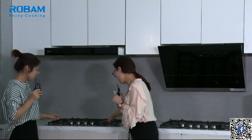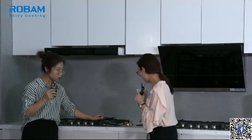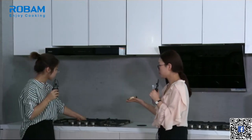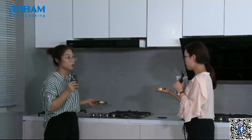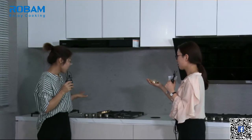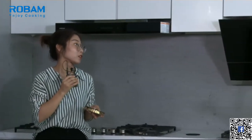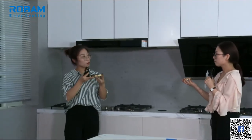I can show you the burner. You can easily remove the burner — there are two buckles, so unlike ordinary gas hobs where you cannot remove the burner, this one comes out easily. The whole burner is made of pure copper. Copper is heavier than aluminum, and some ordinary gas hobs use aluminum burners. Copper has higher heating efficiency, saving time and energy. The copper burner is also more durable than aluminum and will not deform over time.